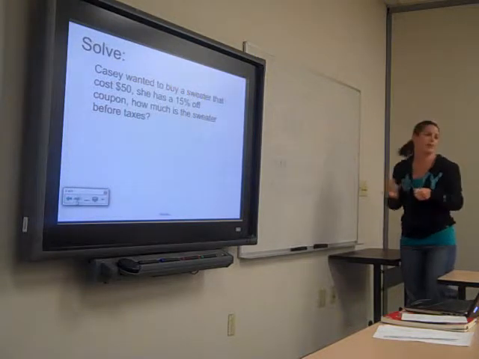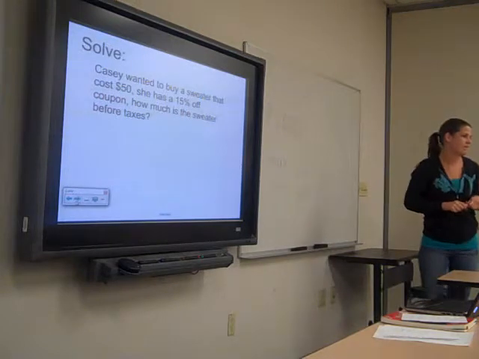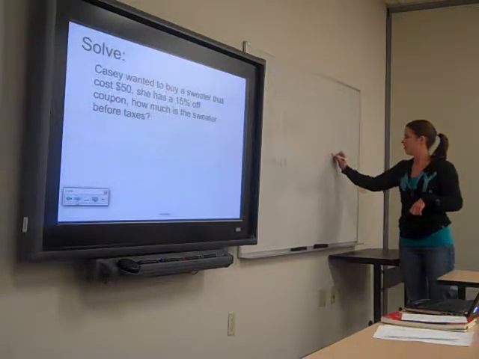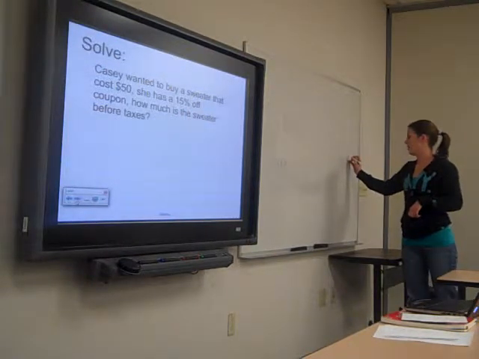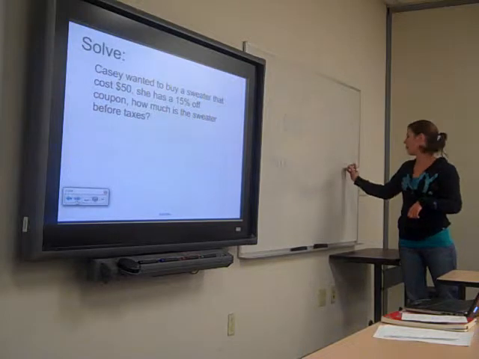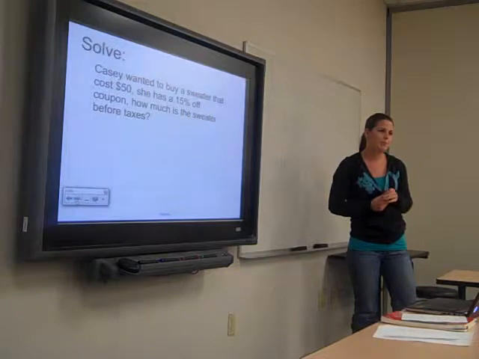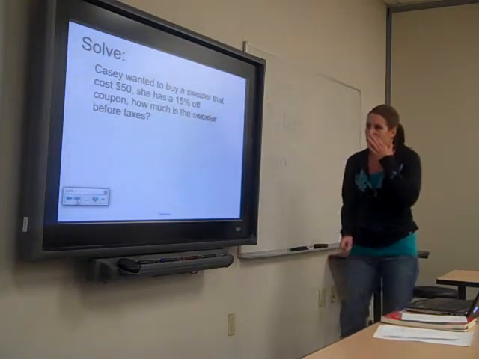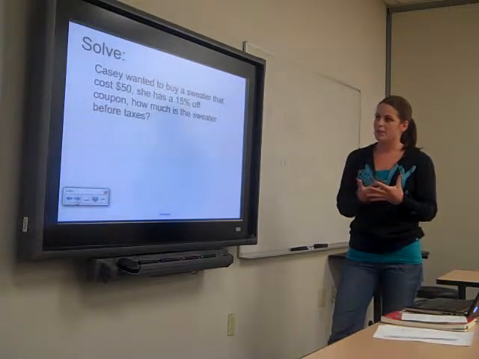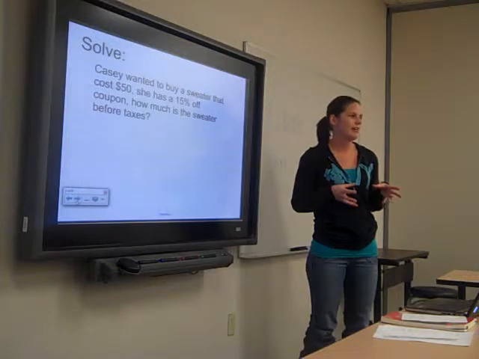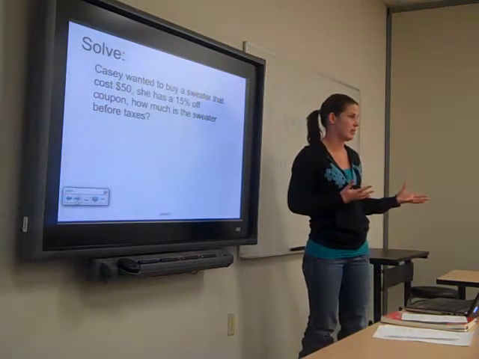Okay. That's right. Did anyone get the same answer but get it a different way? I multiplied 50 times 0.15, which would be $7.50. And then I subtracted that from 50. Okay. Anyone get it a third way? A third way could be, I know that if I take 15% off, I'm taking 15 cents off for every dollar, so that means 85 cents to the dollar, so 0.85 times 50 would also give you the same answer.